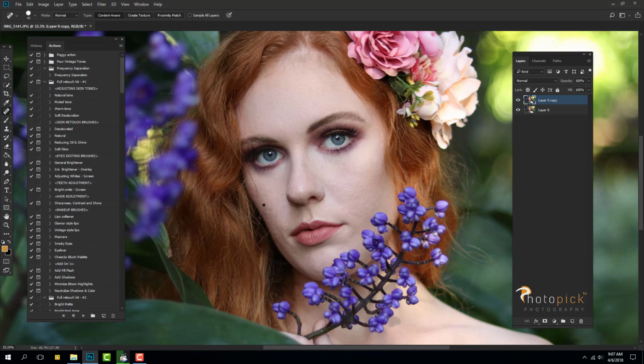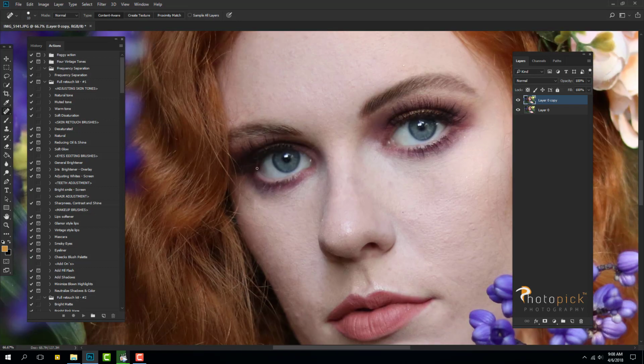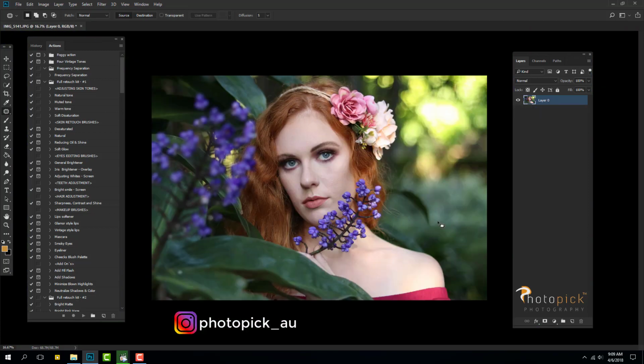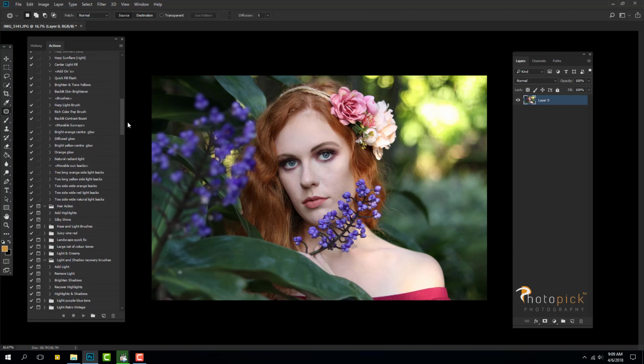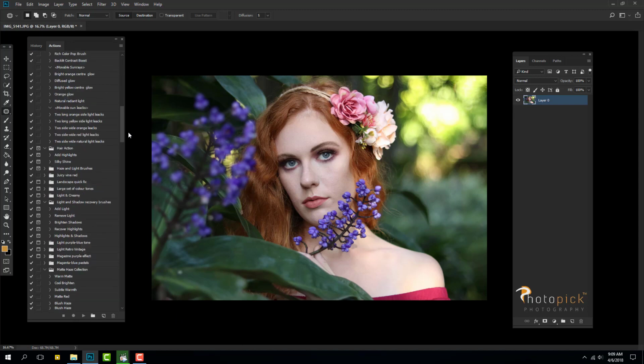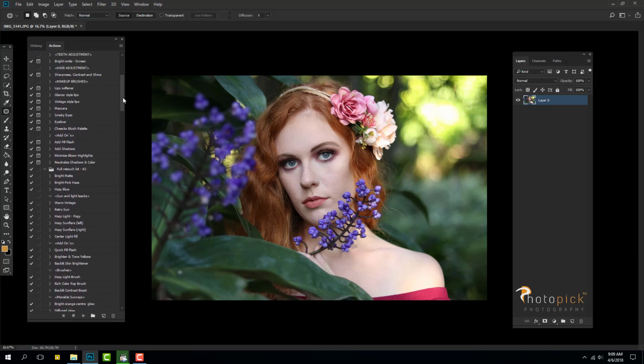I'm just going to speed it up here and then come back again. Okay, so now once the hair is removed, I'm going to merge my layers and look for a frequency and separation action I have.